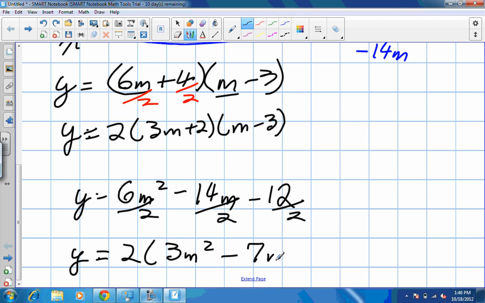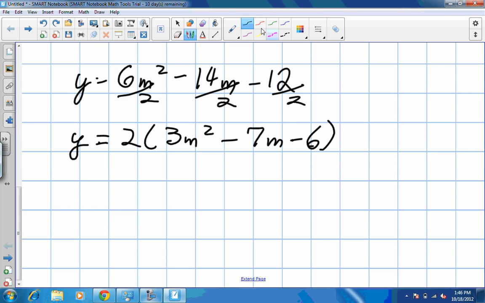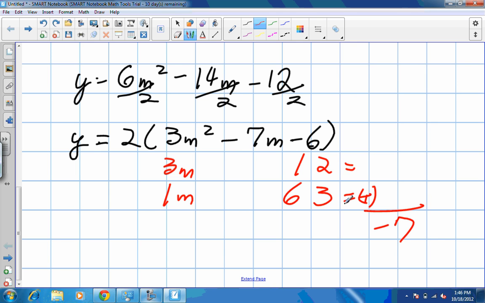Now our goal is to only factor the brackets. Well, we're going to get 3m and 1m as factors, 1 and 6, 2 and 3 as factors. We know that their products need to add up to our middle term, which is negative 7. Quickly looking at that, we're probably going to be using 3 and 3, which will give us 9m, and 1m times 2, which will give us 2m. The 9 will need to be negative. In other words, the 3 will need to be negative in this column here.